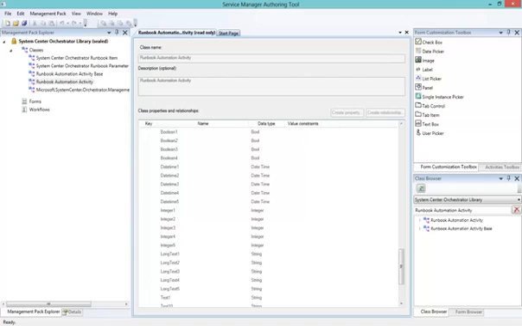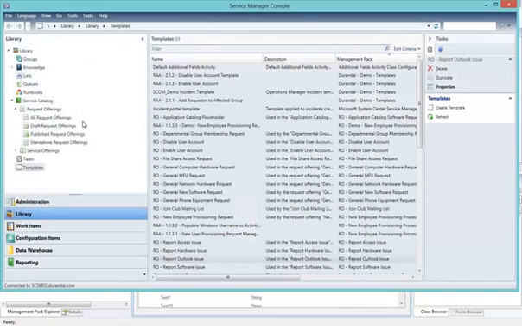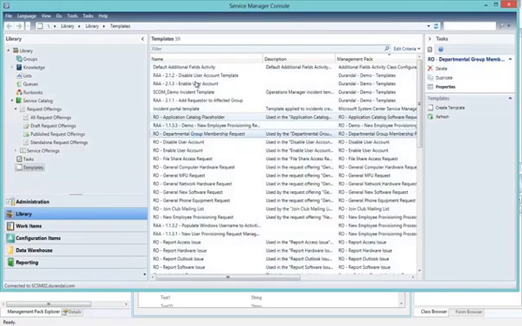However, if you have more questions than that, or if you want to just have a consistent thing, you always have these additional fields activities, custom classes, etc. I'm going to load up a template for one of these that I built so that we can see what it looks like.